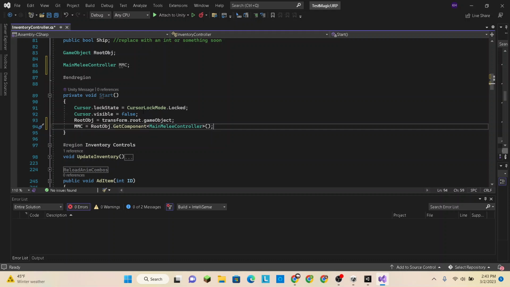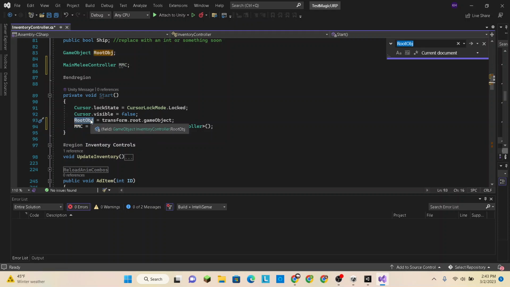Although, yeah, we're gonna have to change that, because this right here won't work when we're on a ship, because the ship would become the root object. So I don't know if anything else is dependent on this. Yes, there's other things down here that are dependent on root object, so we won't change the name.